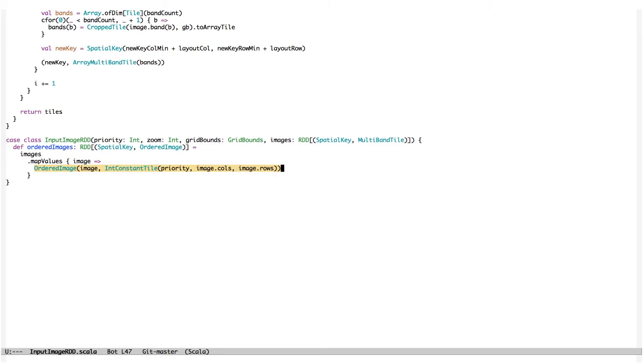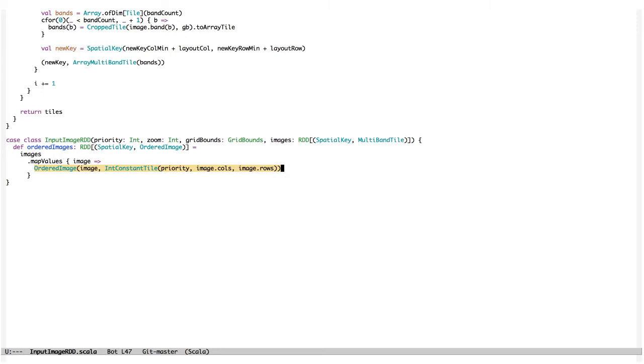An ordered image is an image composed with a tile that is basically a mask tile, sort of, that contains the order of that image in the mosaic. It's a constant tile when you start out because each image has only one source.